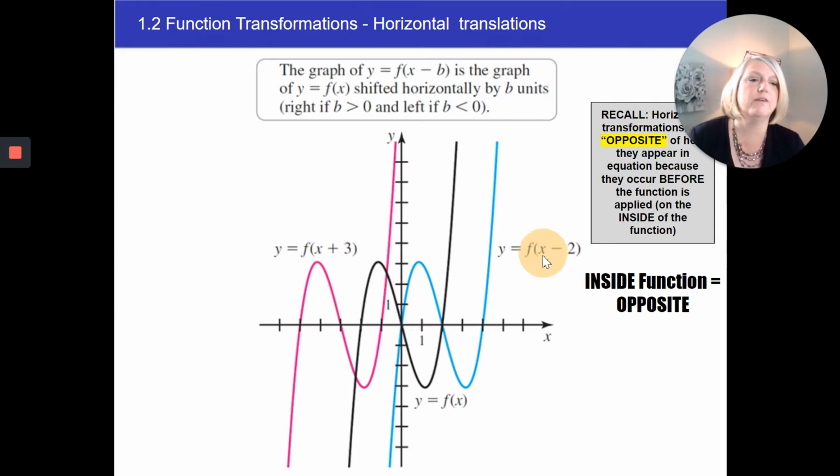Over here we have f of x minus 2, so b is 2, which is telling you that it's going to the right 2. And you'll see that from the original, the 0, 0 becomes 2, 0, and you are adding 2 to that. And again, notice I'm talking about showing you words, verbal, what's happening in the equation, algebraic. Here's a picture, the graph, and then I'm also discussing points, and that's the numeric representation. So we have this rule of 4 that we're looking at.